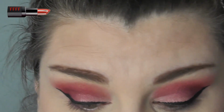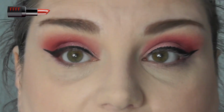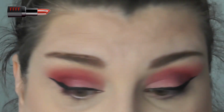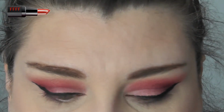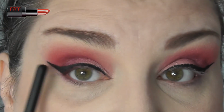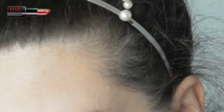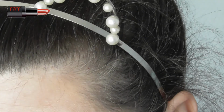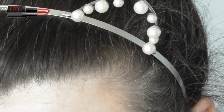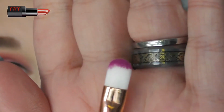I used LA Girl Pro Matte Foundation. I used the Colourpop concealer under my eyes. I used my Bourjois bronzer, my Tarte Amazonian Clay blush in Exposed, and I have lined my upper lid. Now, with a smaller flat brush, I've got to go into that purple. I've got to go into Root Canal. It's just calling my name. So just tipping the bristles in it.